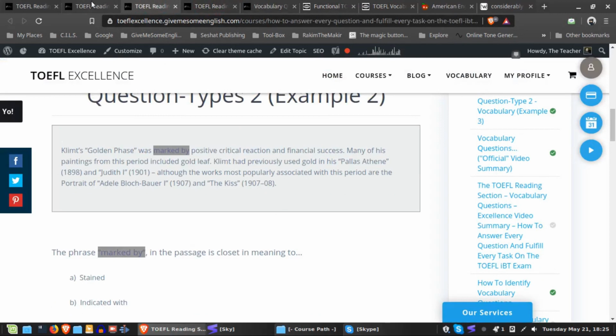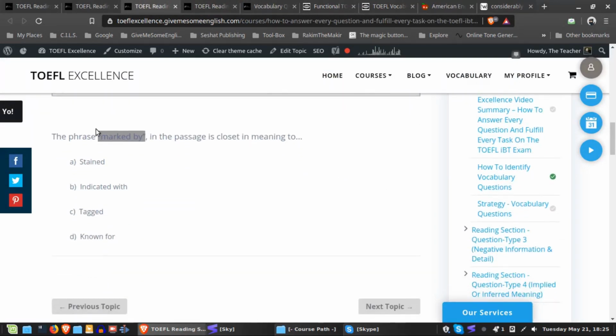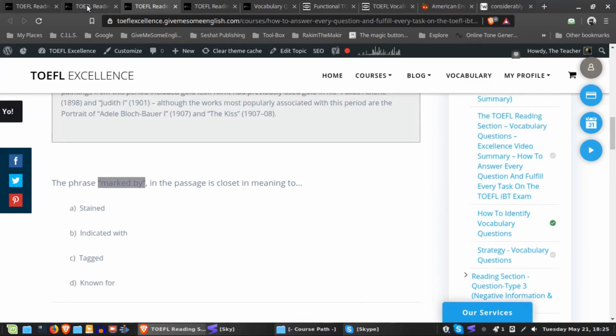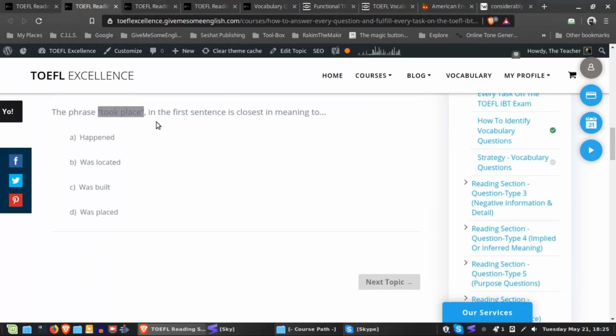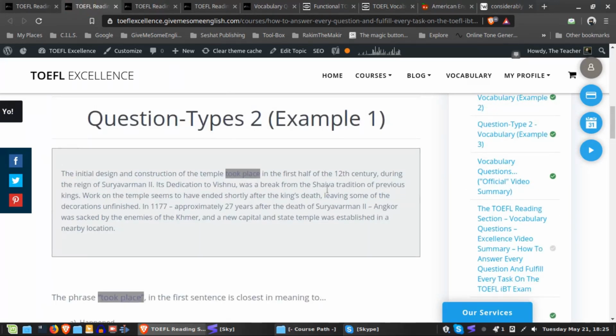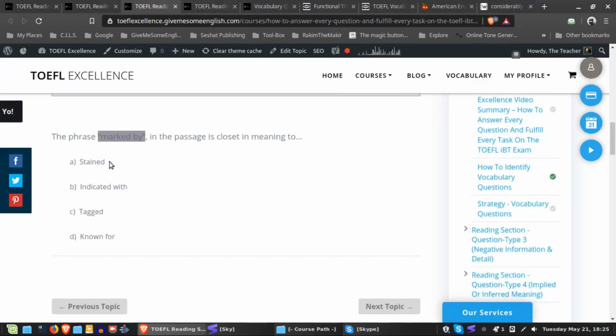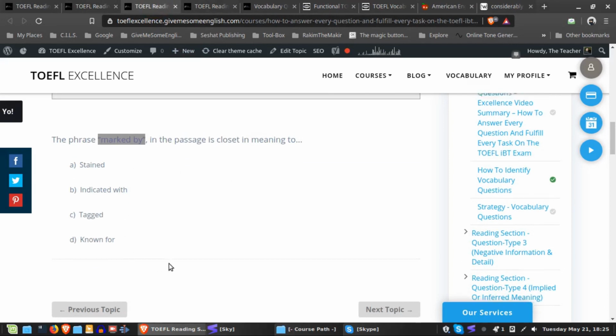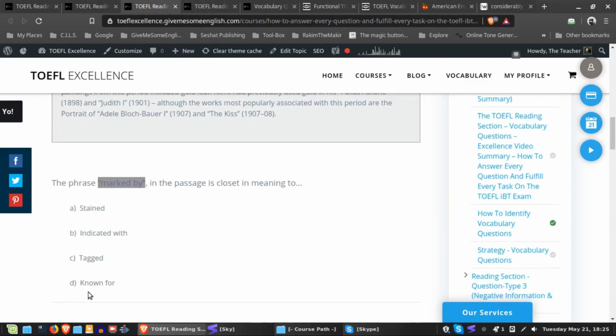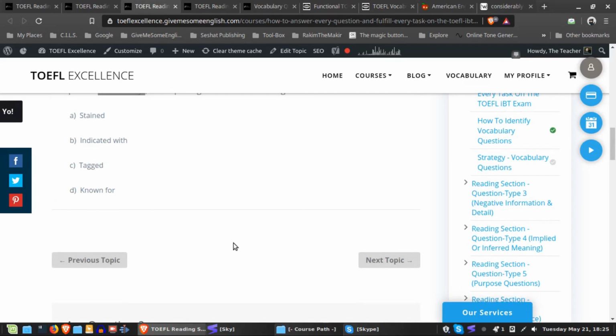And just to summarize, remember all of the vocabulary words and phrases are going to be highlighted both in the question stem and the reading passage. One way that you can save time is if you know the phrase and there's no other answer, which it could be, such as this one. Maybe we knew the phrase took place and none of these others have anything to do with it. You know it, just skip it. Don't even need to bother with the reading passage and go to the next question. You can save time. If you have another one like this, there are more than one possible meaning, and then we find out by going to the reading passage that the actual answer is one that doesn't seem to fit. So that's one of the ways that you deal with this question type.